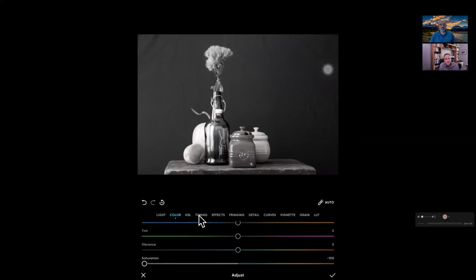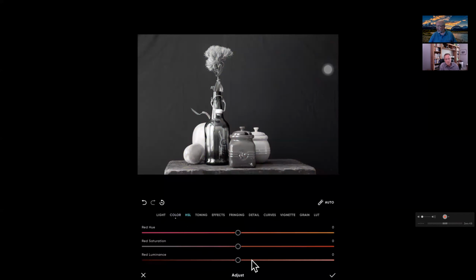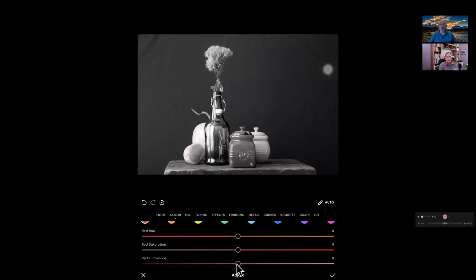Right. So now I'm going to hit the HSL tool. And what that will do is bring up this tool where you now have the different colors that we can control. And the white ring indicates which color we've selected. So if I go to orange, that white ring is going to shift over to there. But as Dick pointed out a minute ago, all we're really concerned about at this point in time, because we've desaturated, we're not worrying about hue, we're not worrying about the saturation because it's been taken out. All we're left with is the luminance, the underlying tone in the color.